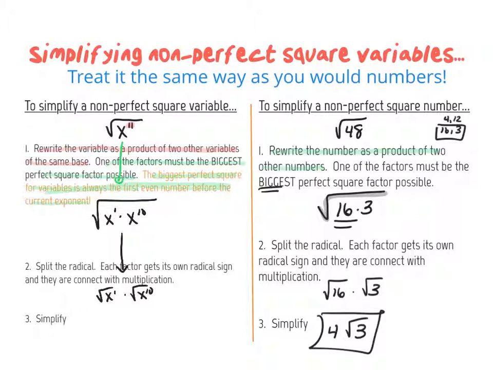I know how to evaluate the square root of a variable with an even exponent. What times itself twice would be x to the 10th? This would be x to the 5th power. As we wrote down before, the square root of x will never simplify. Just like over here, how the square root of 3 would never simplify because there's no perfect squares that go into 3. There is no perfect square that goes into x. In other words, I can't rewrite x as x times something with an even power. It just wouldn't work. So I am done at that stage.